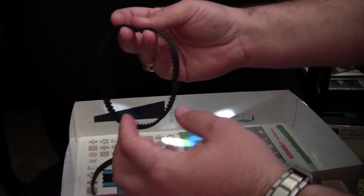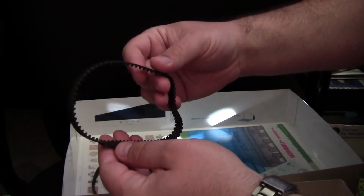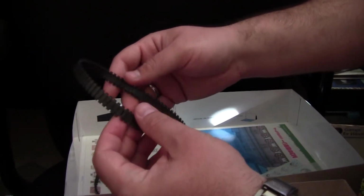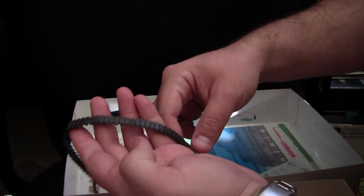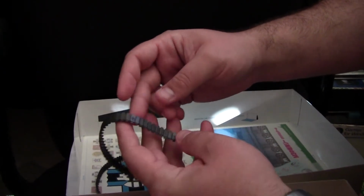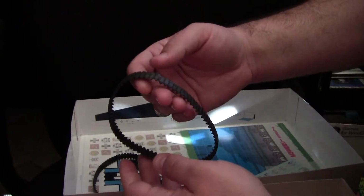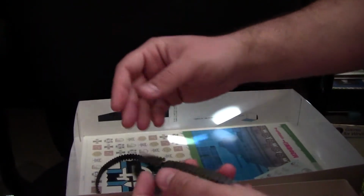Next up, we've got our treads. Overall, they're pretty decent. They do have some nasty sink marks on a lot of the pads, though, so that's going to take a little bit of cleaning up in order to look right. Other than that, they're pretty nice, typical rubber tracks.